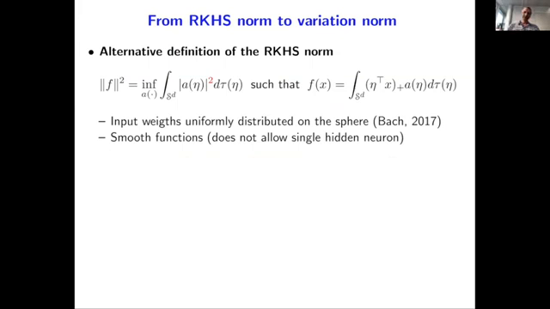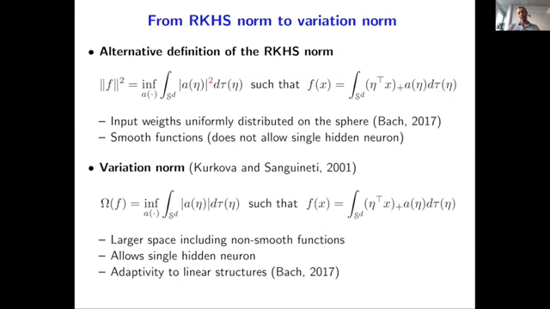And for this, I have to do a detour on the RKHS part to understand what this RKHS norm means. The norm I just defined earlier is: you represent f as a linear combination of your ReLU functions, with some density a, and you penalize the L2 norm. So you do an L2 norm penalization, and you only get smooth functions. What you end up doing when you optimize over the two layers is in fact the L1 norm. The only thing that is changing here is that the 2 has become a 1, and then you start to obtain the classical L1 norm effects. You're going to get sparsity, which means you're going to allow the measure a times d-tau to be singular, so you can really select a small number of neurons. When you have a small number of neurons, you can get to very non-smooth functions, so it's a much richer space of functions. It's going to adapt to specific properties.